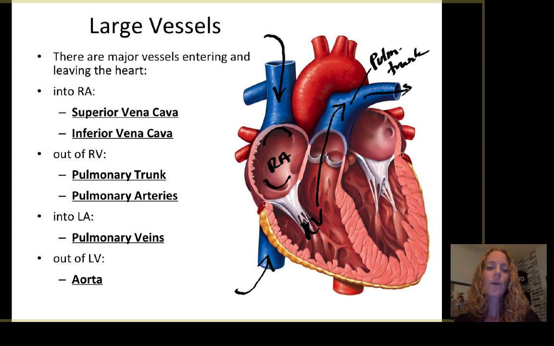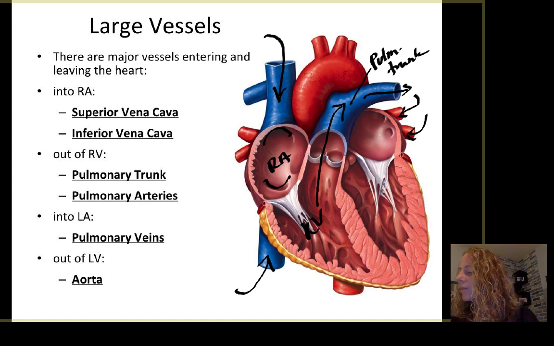to the lungs. The pulmonary trunk branches to the pulmonary arteries. You'll notice that this is the only case in the body where arteries are colored blue in the diagrams, and that's because they carry deoxygenated blood before it gets to the lungs. Back into the left atrium, that blood that has just returned from the lungs comes in through the pulmonary veins. And likewise, this is the only case in the body where you will see veins diagrammed as red, because they've just received oxygen from the lungs. So arteries move away from the heart and veins move towards the heart, and this is the only case in the body where we have deoxygenated arteries and oxygenated veins.